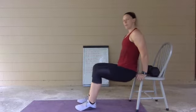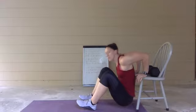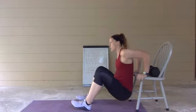So 10 dips, just slow on the way down, keeping those shoulders back just till that shoulder passes the elbow. And then we'll get a nice quick push up at the top.